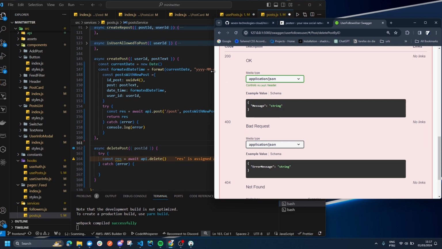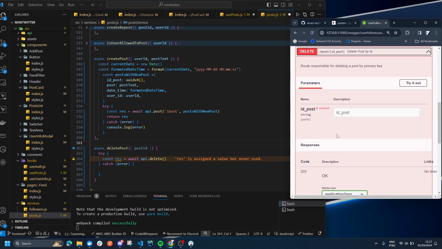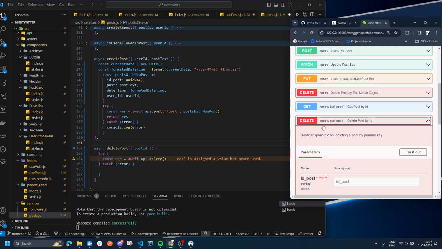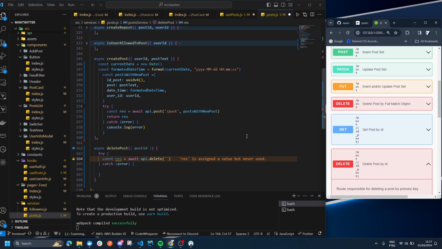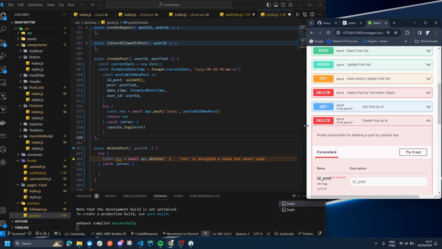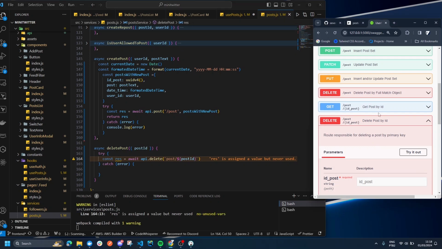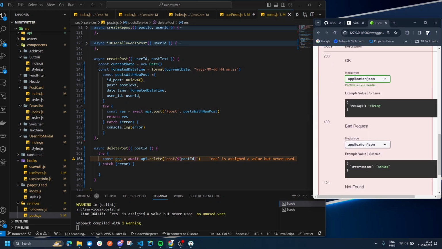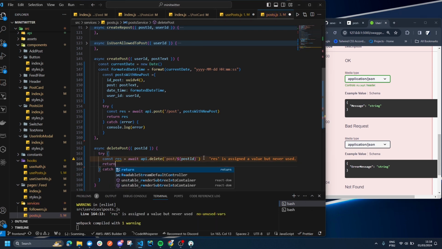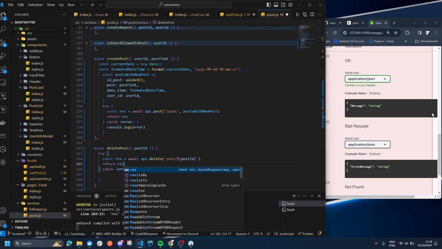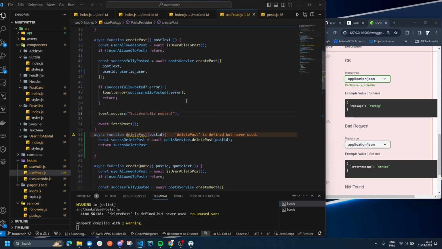So let's put the template string in there, our delete route. Let's do a template string. Let's minimize this here. I can't see anything. There you go. Better now. So we have to put post/, and here comes the ID of the post we have. And if this is working now, just put return. It brings a message. We can return something with that. Let's return this message. Return res.